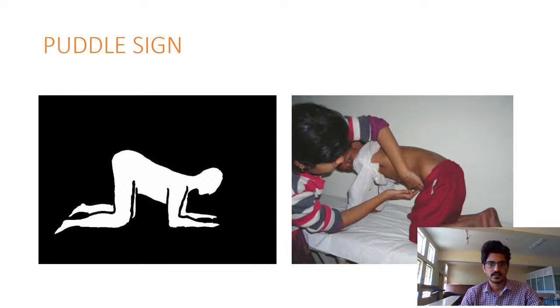And this is Patel sign, and you see the child is in the knee elbow position, and you have to wait for 5 minutes. Basically this is done to detect a very low amount of fluid, around 50 ml, and you percuss from the xiphisternum towards the umbilicus. If you feel the dull note, Patel sign is positive, that is, a mild amount of fluid is present in the abdomen.